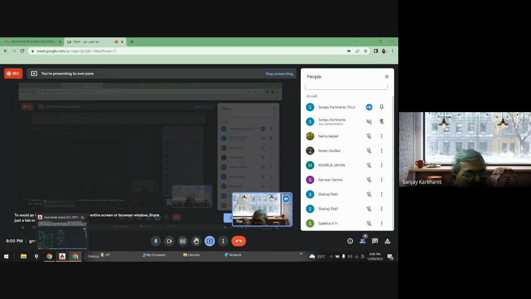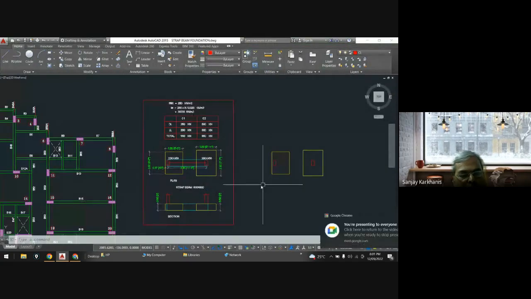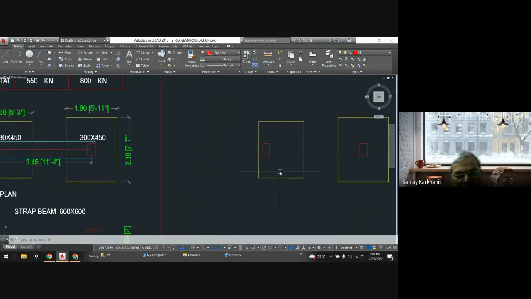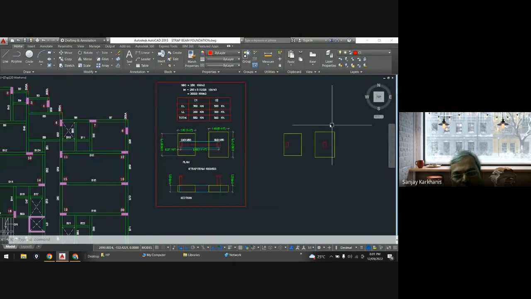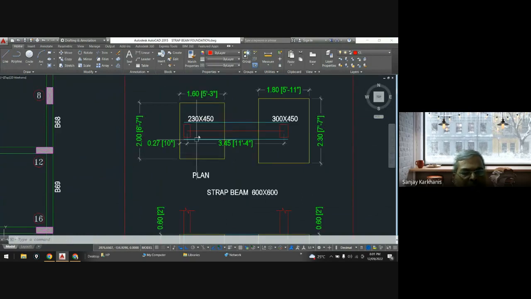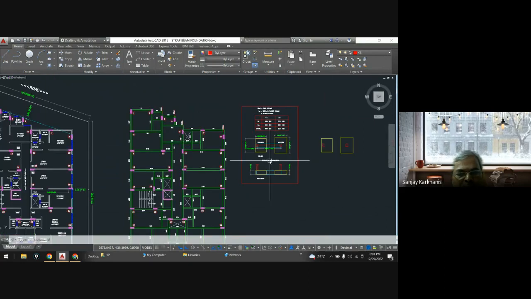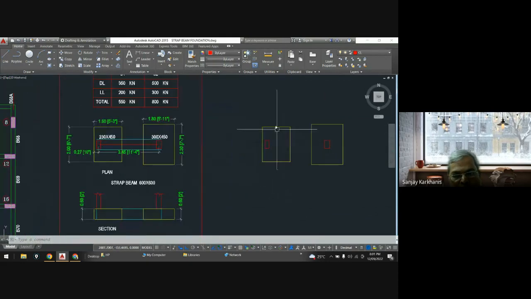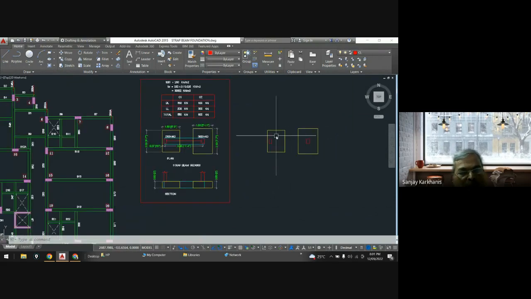Let me see that. Actually, I made some mistake in importing this, but we can draw it from our basic principles also, because right now I don't have time to check what is going wrong.